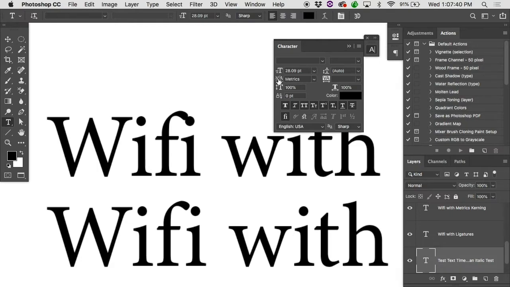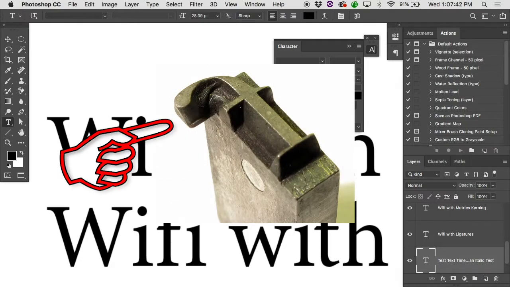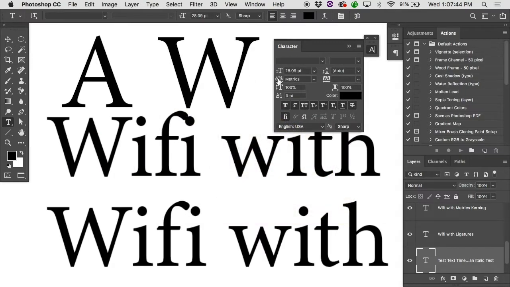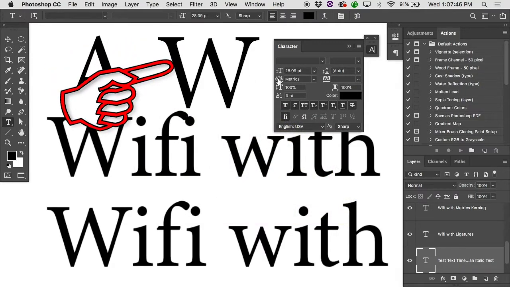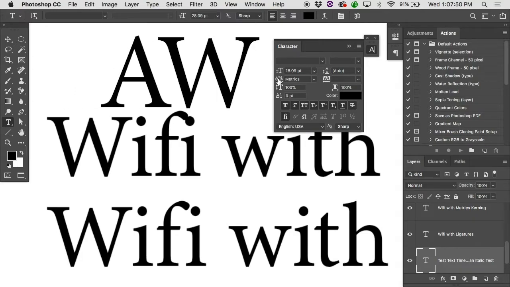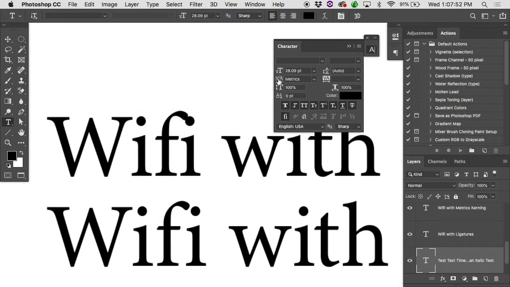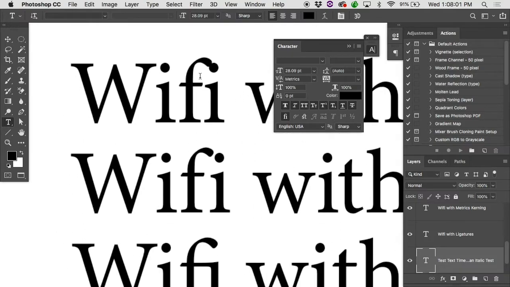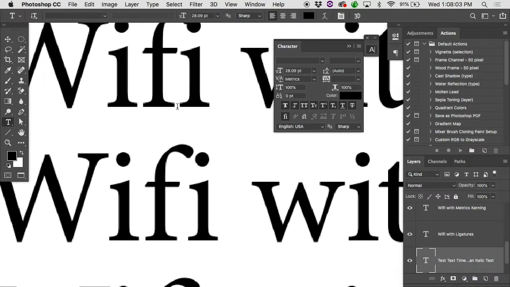Eventually, they came up with the technology to actually have a little bit of metal overhanging the block. So say for the W, the top of the W would actually hang off the metal block. So the A block would kind of slide in beside it, and you could actually have the letters kind of overlapping a little bit. So the kerning is the spacing between letters, and it's decided by whoever creates the font. They decide what the spacing is between. And you can see for like the Wi-Fi here, the spacing here is nice and even.